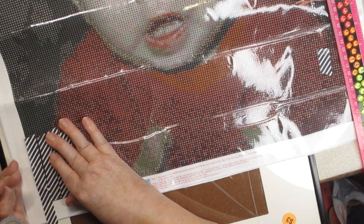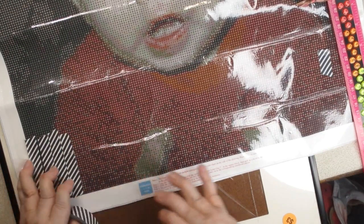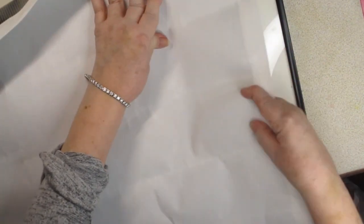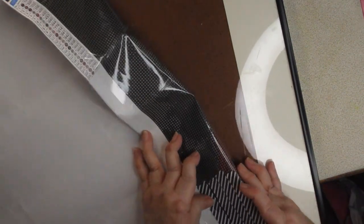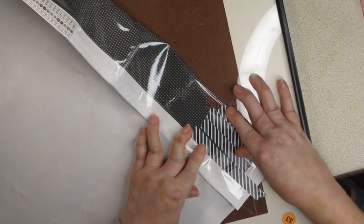You can cut some of it off, but you're going to have to fold some of that under when you frame. Now, if you've never framed a diamond painting, the way you do it is from your edge, you'll fold it. And again, this is just for demonstration purposes. It's not like I'm going to destroy Finn's image before I've gotten any further. You're going to fold this right up to that line.